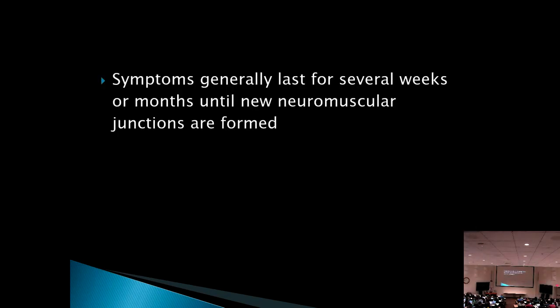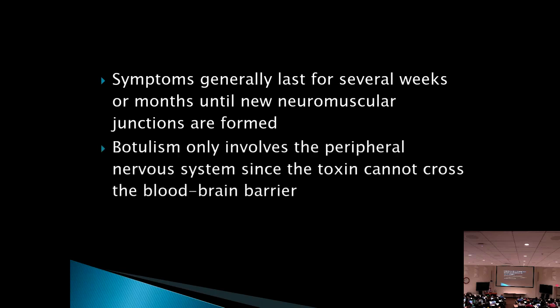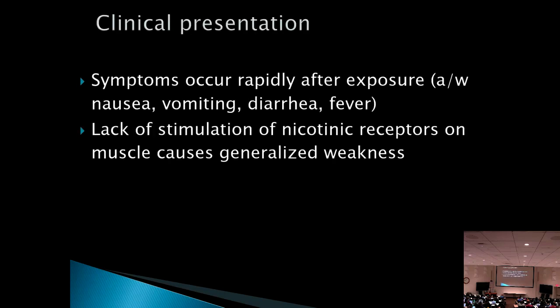So the symptoms come on quite dramatically. This is a lot different than Myasthenia or Lambert-Eaton Syndrome, which come on over a long period of time. You get botulism, you're in the emergency room right away. Generalized weakness is the presentation. And recovery takes a long time because entirely new neuromuscular junctions have to be formed. So these patients are pretty weak for often several weeks in the hospital, quite ill, and it takes a long time to recover. Fortunately, we don't have any central nervous system effect because it can't cross the blood-brain barrier.